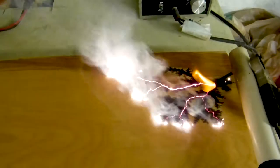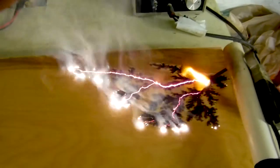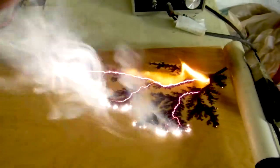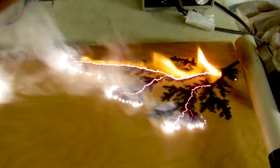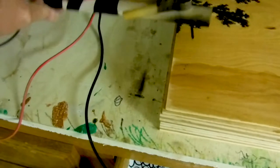I'm always trying to take the camera away and look at the wood itself instead of looking at the window and the camera itself. Okay, that's enough of that burn. Let's move it over here on this side. If I can ever get it balanced again, let's try this again.